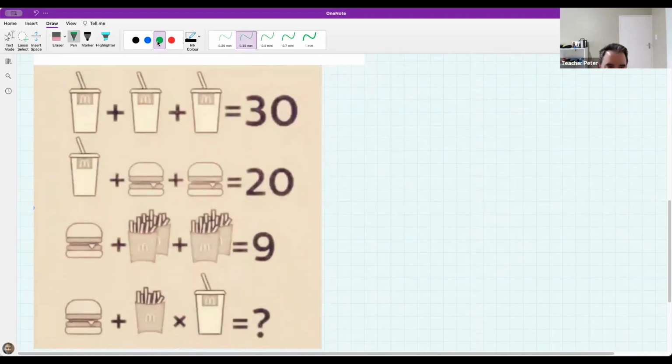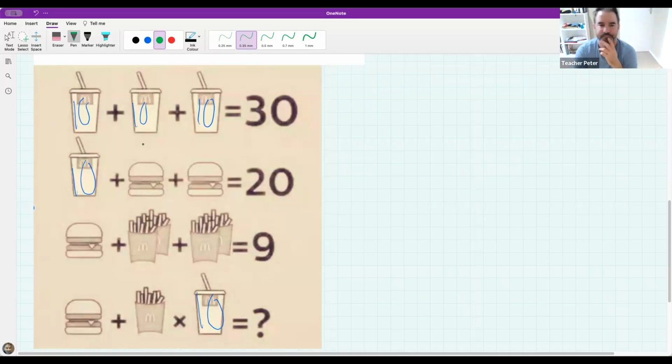Okay, Naledi has helped us. A milkshake is 10, 10, 10. So all the milkshakes are 10. What is a burger going to be? Oh, let me put my camera back too. So 5, 5, 5 for the burgers. Now there's different sets of chips. So how much is one pack of chips going to be worth?